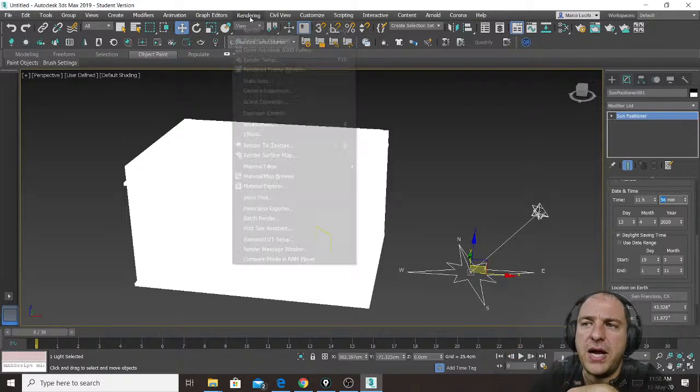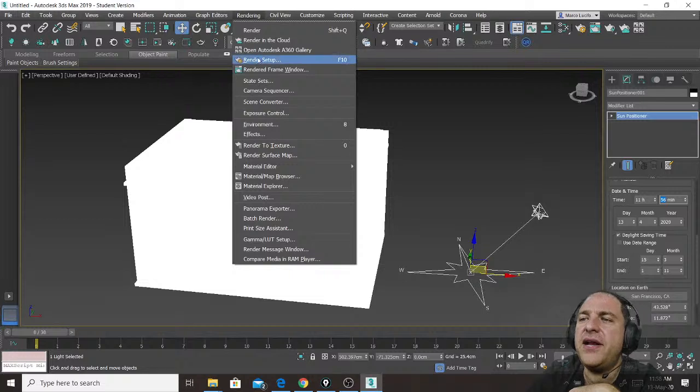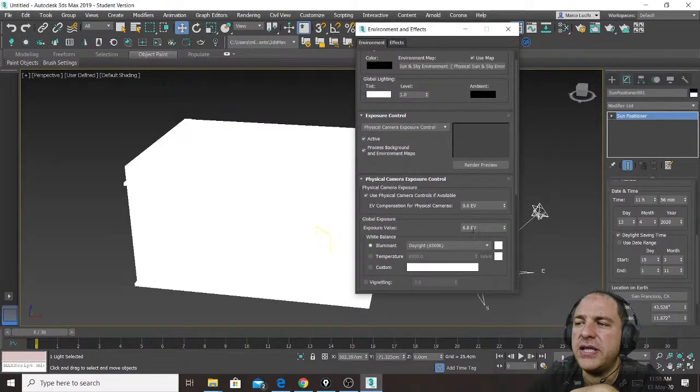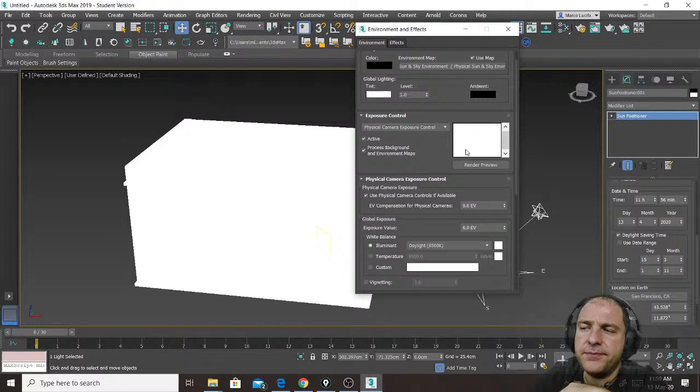By going to rendering, then you find exposure control, and exposure control is here. What you have to do here is very simple. First you click render preview, and you can check in this small window that your rendering will really be super white.